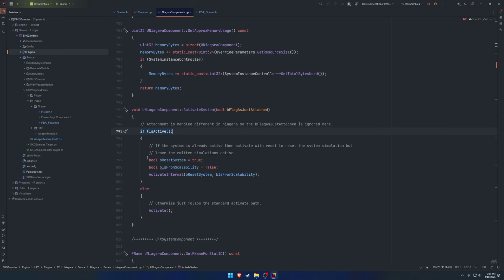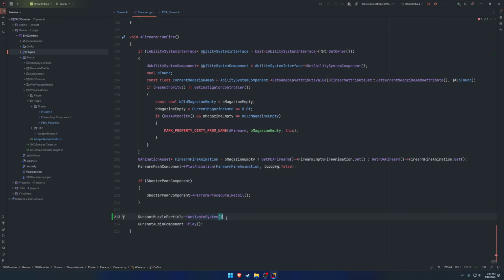If it is, then we reset and activate again. If it is not active, then we just simply activate it. We could just call this as well, but we're going to go ahead and try both. We don't need to worry about the parameter as it doesn't actually do anything, as far as I know anyways.